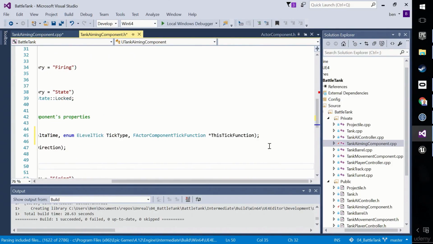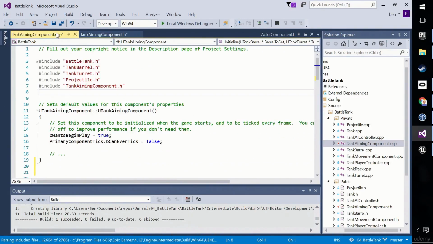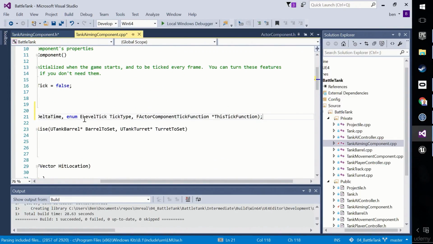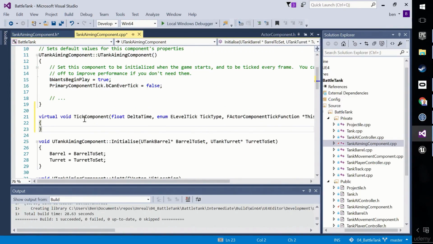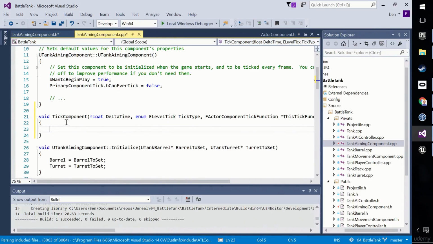So just paste it in, but of course we need override, just to signal that we want to check that against the parent class to make sure that we've got exactly the right naming. And then I'm going to go ahead and put this under the constructor inside the C++ file without the virtual, without the override on the end, and that's it, we're good to go. Now the only other thing we need to do to make it tick is where it says PrimaryComponentTick.bCanEverTick in the constructor, that needs to be true.